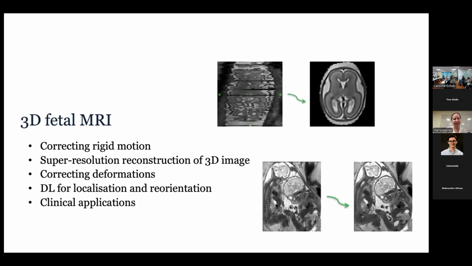Sorry, so I will start with the 3D structural fetal MRI. I just wanted to say that this work has been around for quite a long time. It started around 2005 or 6. There are many different software packages around that do similar things, so it's really the basics, already classic. But the newest developments are correcting deformable motion and then using deep learning to fully automate the motion correction. That's what has happened in the last few years.